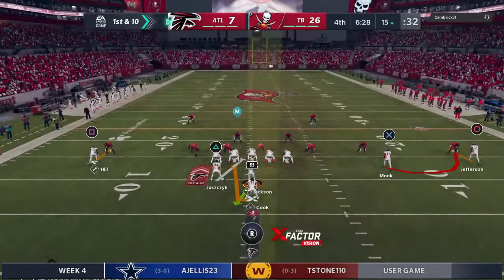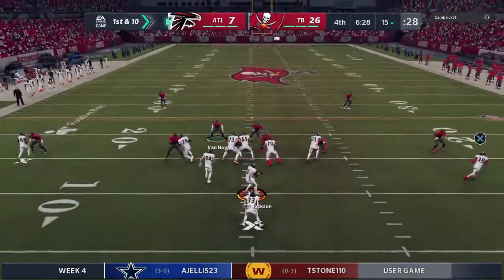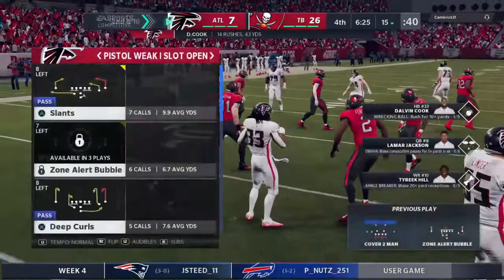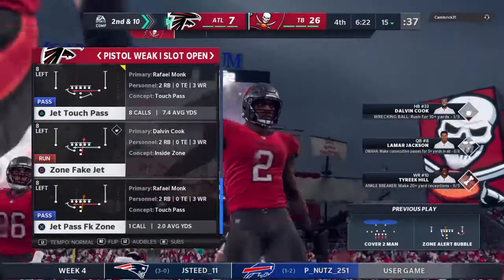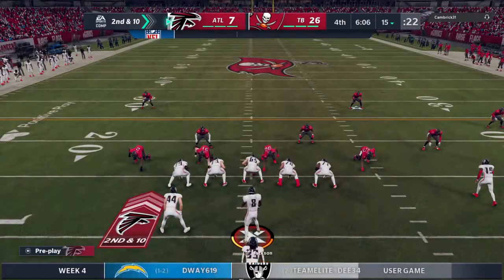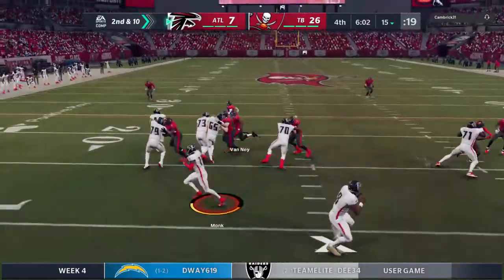About set to begin their next drive, the Falcons offense at the line. Even though they were able to force the punt defensively, still a big hole to climb out of, especially at this late stage of the contest. Yeah, boy, this defense again really making things tough on him as they stop him for no gain. Maybe I'm wrong, but it looked like even if he had opted to keep that, I don't think there was going to be much to gain. Seemed like it was perfectly defended. And you know what they say? Those guys on the other side, they get paid too.